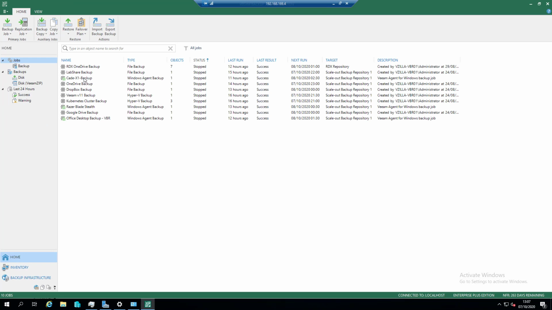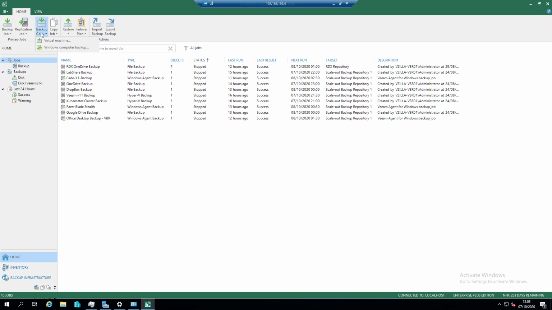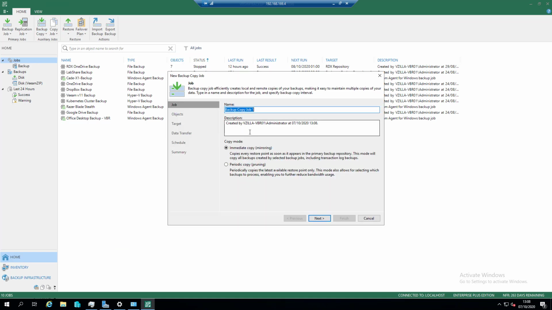So now, obviously, I've got these NAS backups or file backup jobs, as well as these Windows agents and Hyper-V backups. What I actually want to do is backup copy my Windows computers, so my agents for laptops and for desktops, and I want to copy that into that service provider. So just a case of giving it a relevant name.